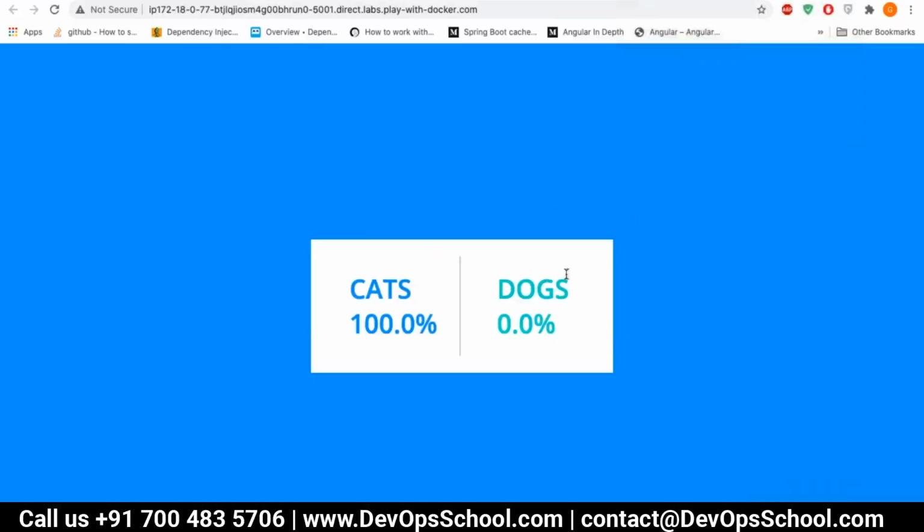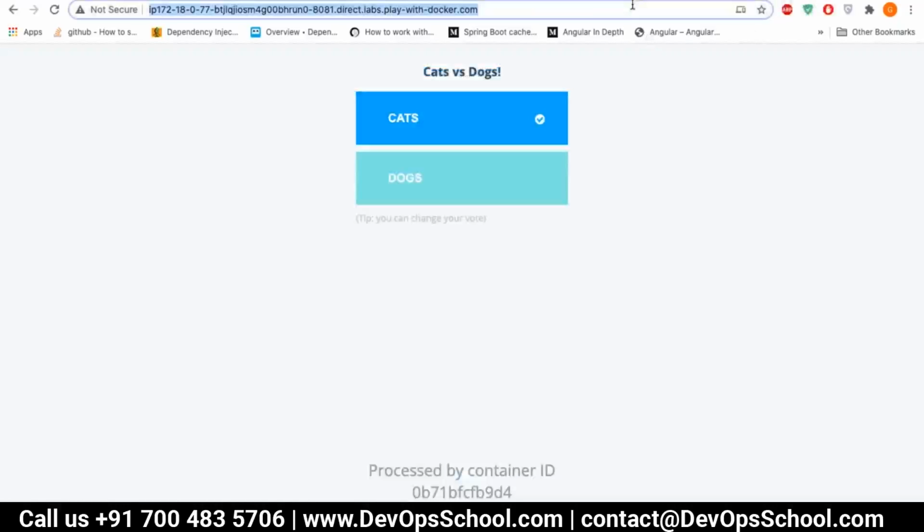Meantime, as Redis was updated with the key, we did not have to change other containers, but our app got updated. Because the worker picked up the key which we inserted in Redis, and immediately it got published to Postgres. And as we have already fixed Postgres, immediately it came here. Just to prove this point, I'll share this URL in the chat, and I'll request you guys to go and put your favorite. Oh boy, I can't edit the chat.